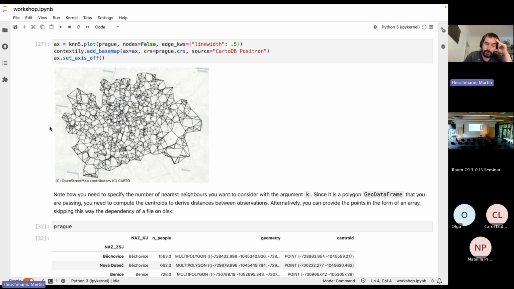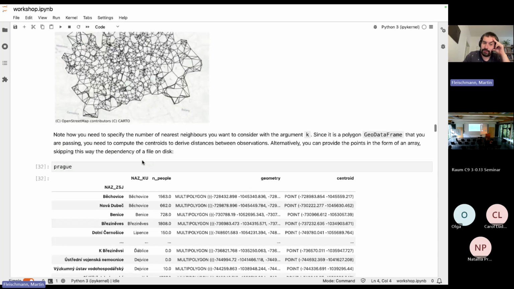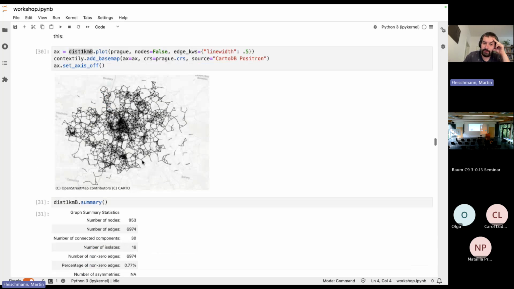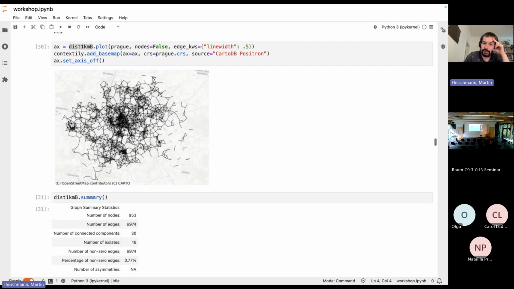Very often you want to use k nearest neighbors if you have a very uneven distribution of your geometries. So what happened with the distance band down here is that in the peripheries, the graph is extremely disconnected. This would break some statistical models, as there would not be enough information to work with on those, and everything you would model on these peripheries would be statistically insignificant.